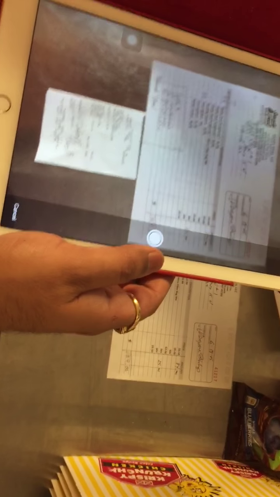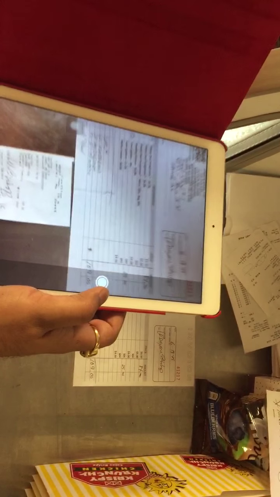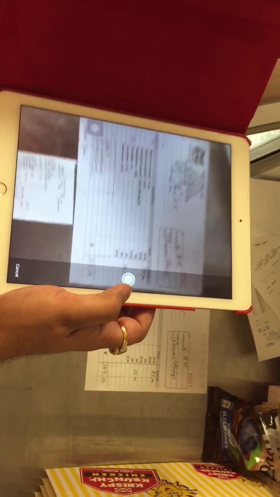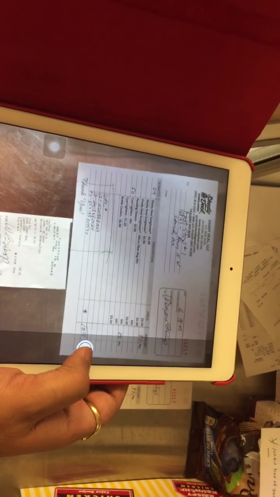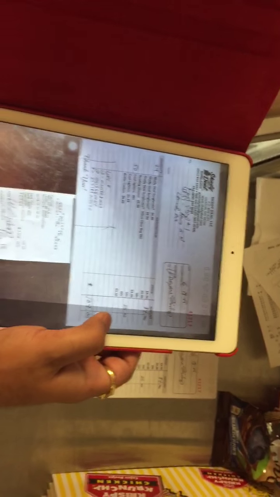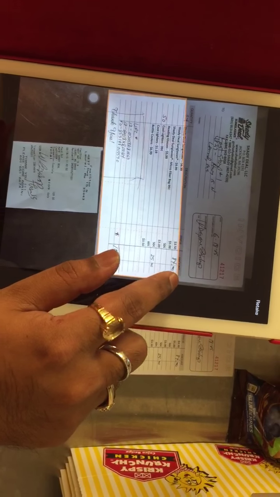So in this case, it's big enough the way I am, and you have to hold your iPad up or down to take your picture correctly. The more down you get, the less of the image you cover. The more up you go, the more you cover. So in this case, I think this would be the best image I will have right here. So I'm gonna push it, and it took a picture. There you go. Now you have to crop it.